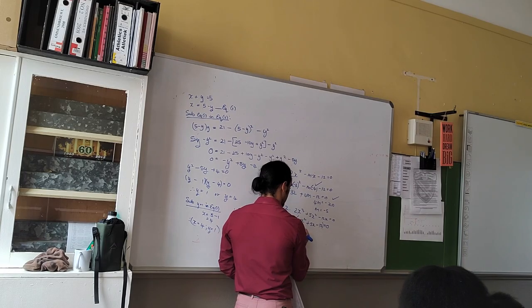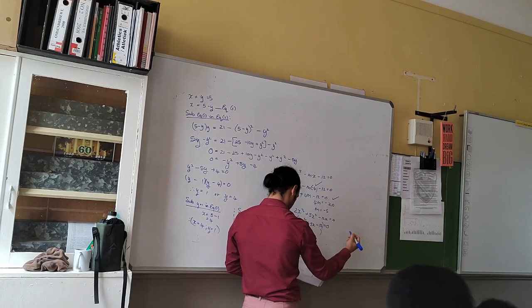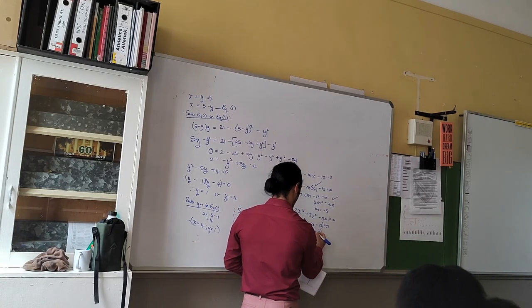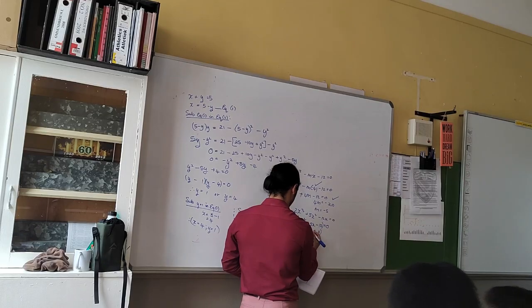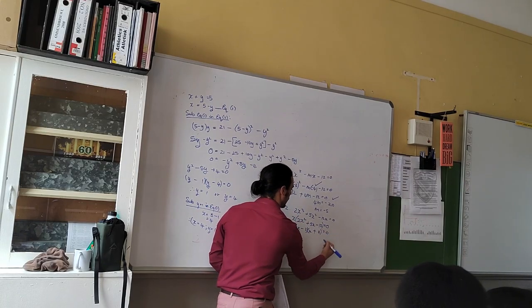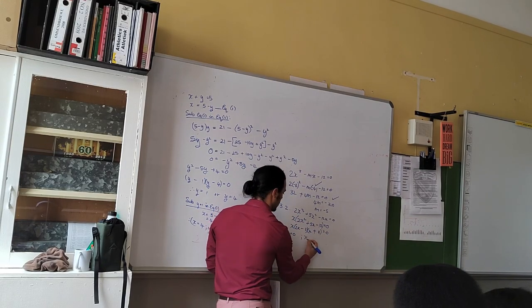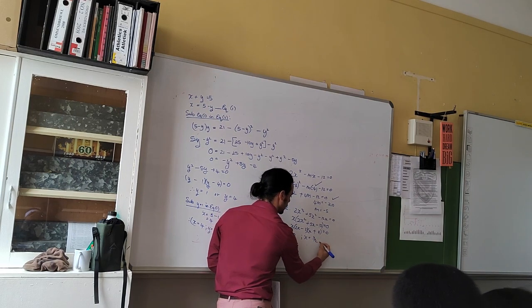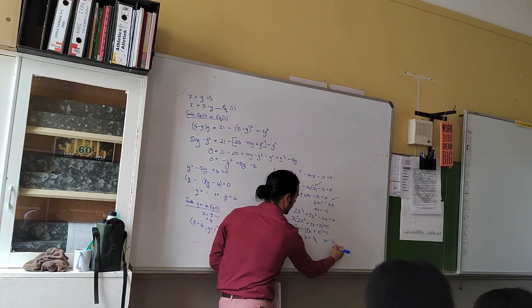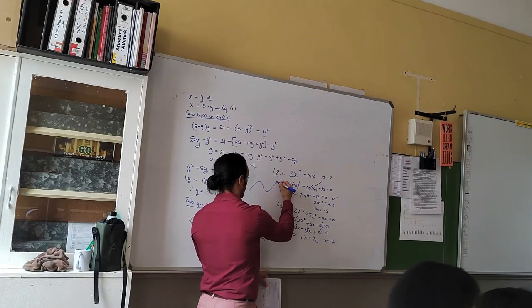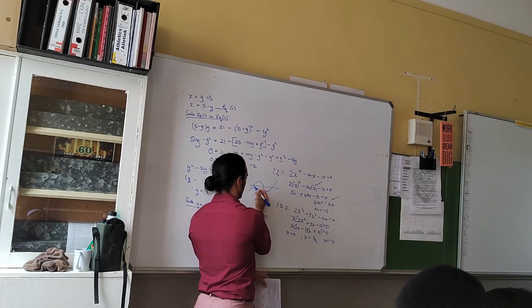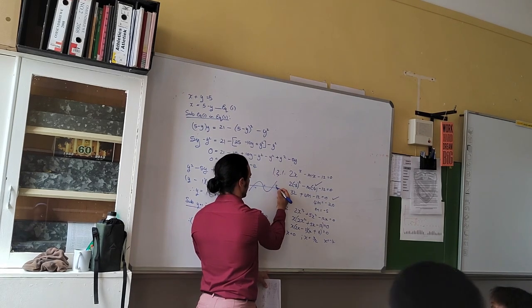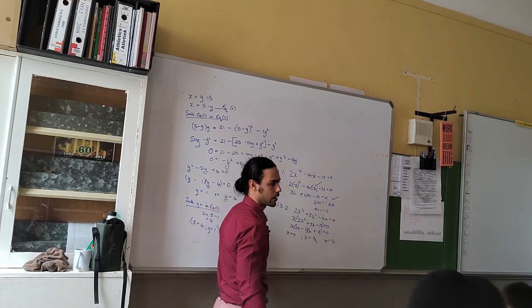Zero product, x is equal to 0, but we still have a quadratic trinomial, which I can factorize: 2x and x. Factors of 12 is going to be 3 and 4. Negative, sorry, this is a positive, this is a negative. So there I have x is equal to 0, x is equal to 3 over 2, or x is equal to negative 4. And this is a graph that looks like this, where you have, let's say this is negative 4, 0, and 3 over 2. Those are the 3 roots.